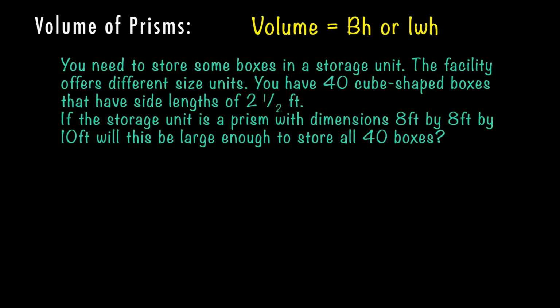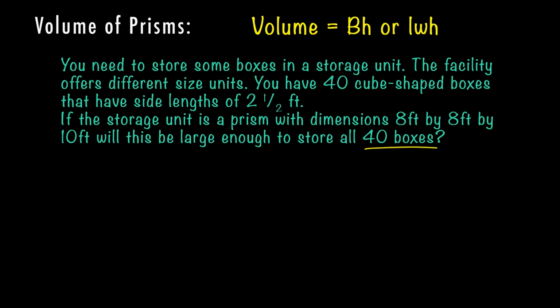So let's go ahead and solve a word problem rather than an image. You need to store some boxes in a storage unit. The facility offers different size units. You have 40 cube-shaped boxes that have side lengths of 2.5 feet. If the storage unit is a prism with dimensions 8 feet by 8 feet by 10 feet, will this be large enough to store all 40 boxes?